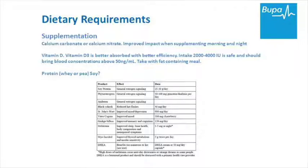Again, due to a tendency to consume fewer calories with age, in order to meet protein requirements, protein supplementation may be required, and in combination with resistance-based exercise, whey protein is found to have the greatest muscle protein synthetic response, with pea protein being the best of vegan sources for that. And again, touching on soy, so soy protein supplements or soy protein powder may have the benefit of increasing the estrogen signaling as touched on before, as well as providing an increase in protein intake.